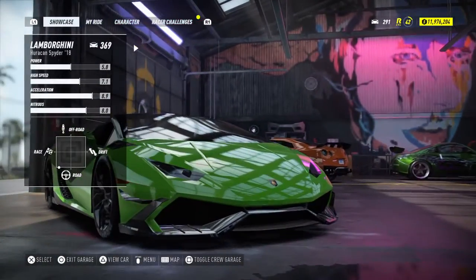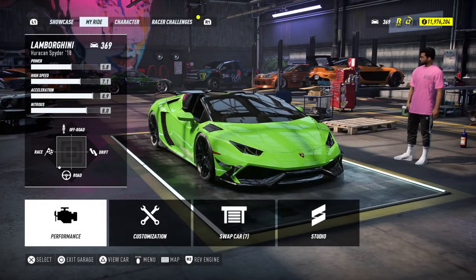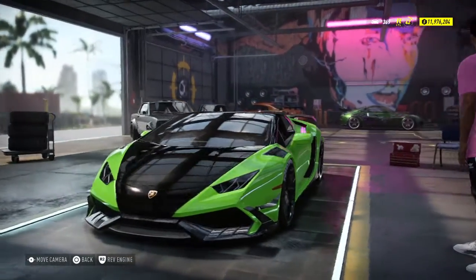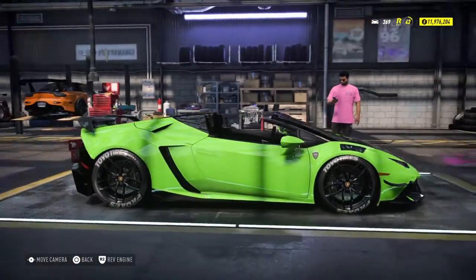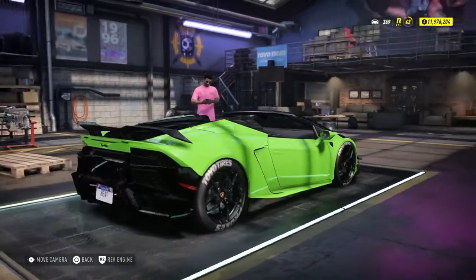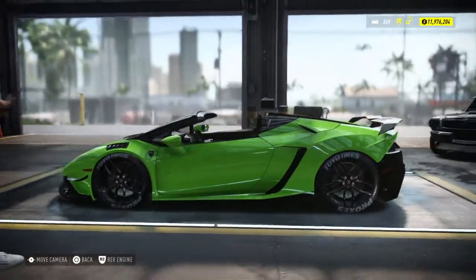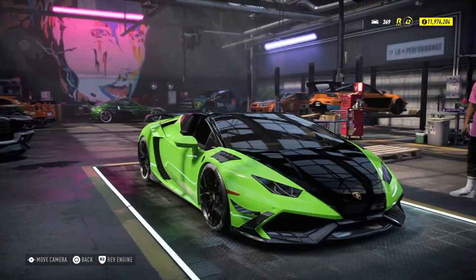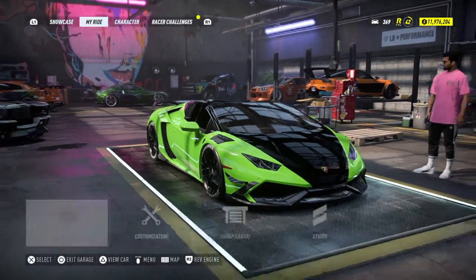So, this first build, this is obviously my Lamborghini Huracan Spider 2018. This thing is absolutely beautiful, man. I love that lime green color to it, a really vibrant green with the black accents throughout, with the black rims on it, dude. This thing just looks really beautiful. This is one of my grinding cars, just grinding out races and everything like that. So I hope you guys enjoyed that one.